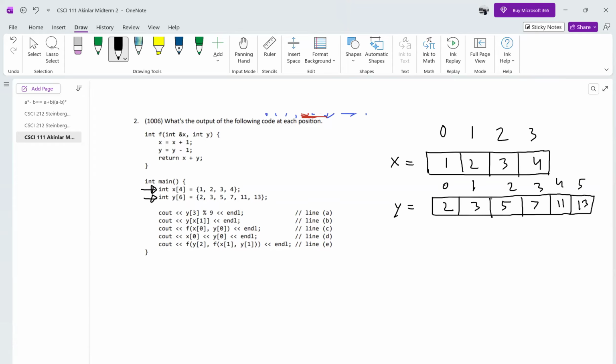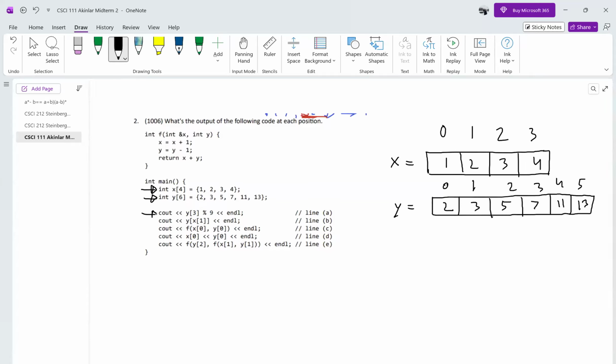And why do we need to know the indexes? Because in order to access each one of these items, I need to know at which index they occur. For example, if I need to know what value is this one, I will write down y and then the brackets, and inside I put the index. I know that this value is stored in index 4, so if I put 4 here, this will give me the 11 I need. So now that we know this, we can get started.